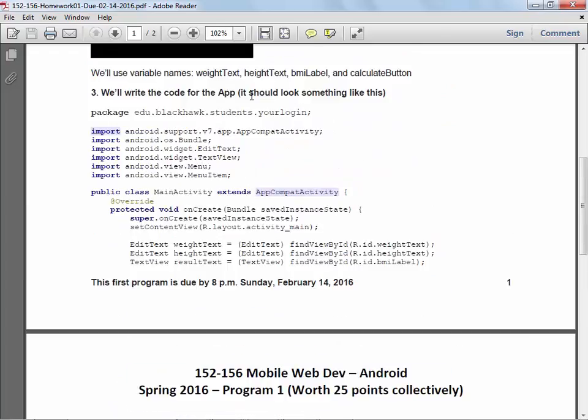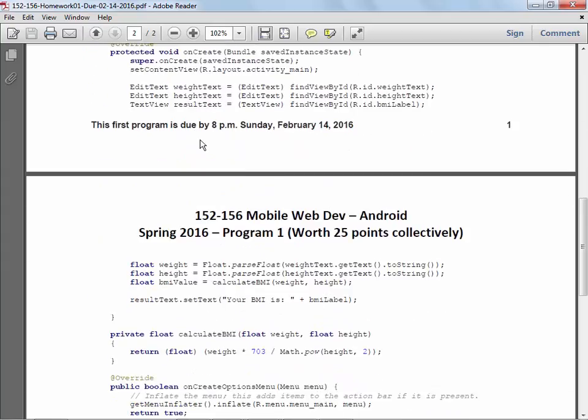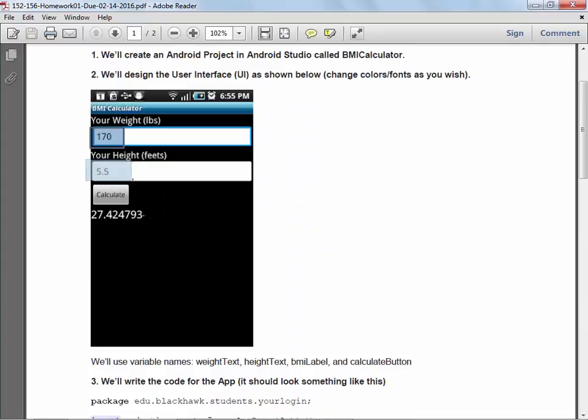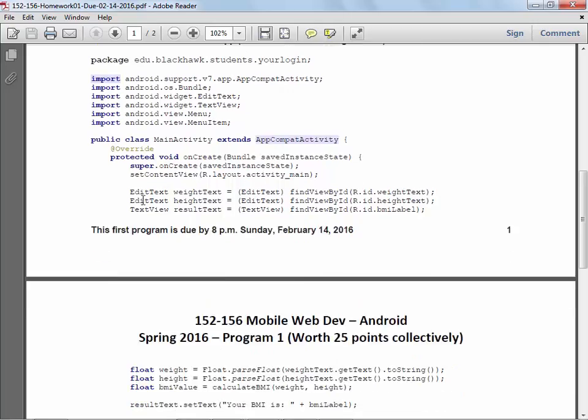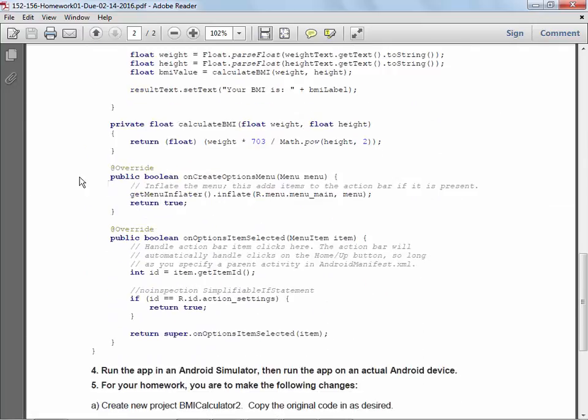Okay, I'm telling it here to go right here. I'm saying go into this text box right here, and do a parse float on it, do a get text, convert it to a string, and throw it into weight. Then I'm telling you to go to this one right here and do the same thing with the height. All right, then this label, which won't have anything in it right now, to do the same thing. And then what we're saying here is that is going to be the result of the function call to here. Remember that formula for BMI?